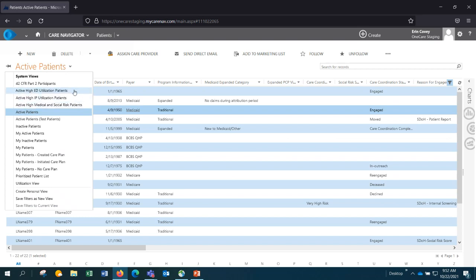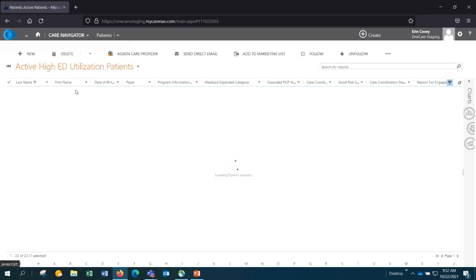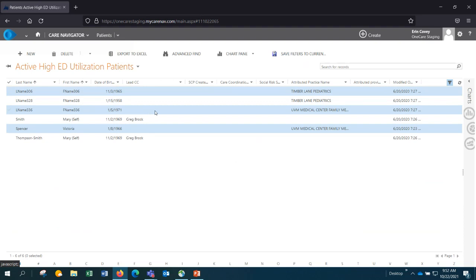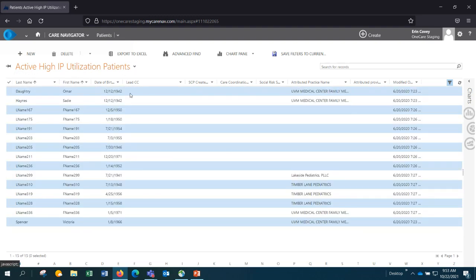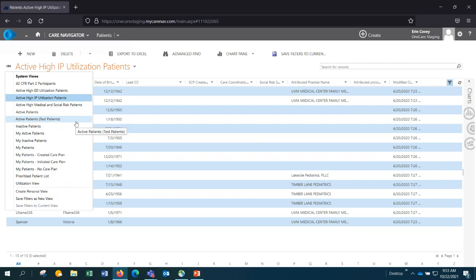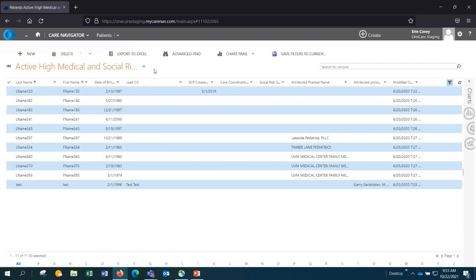Now, I don't know if in testing it will return any items. However, if I click that, you'll see the active high ED utilization list for me. And the same follows for the next two as well. I'll show the high IP utilization patients that are attributed to my organization, and so on and so forth.